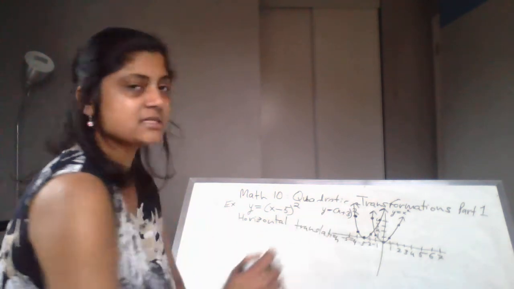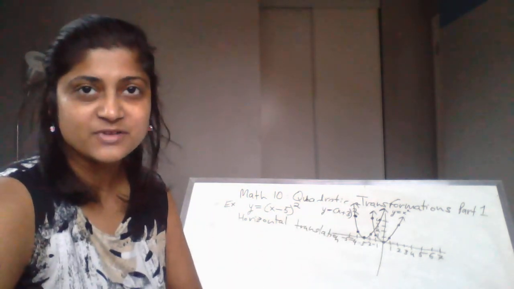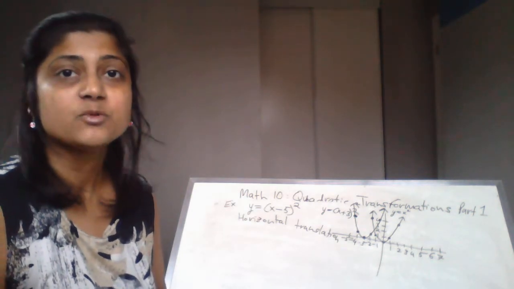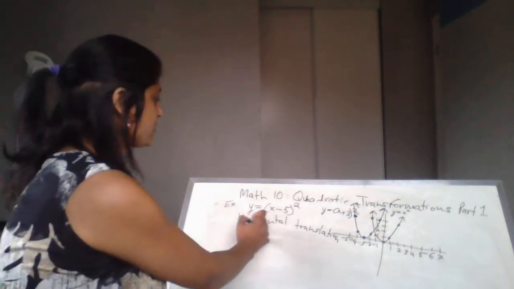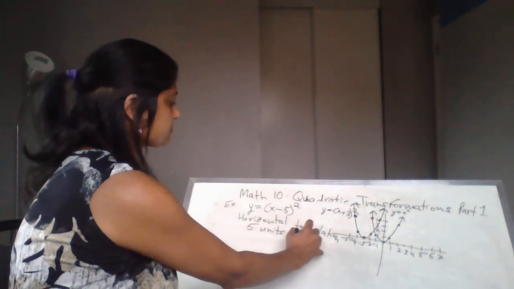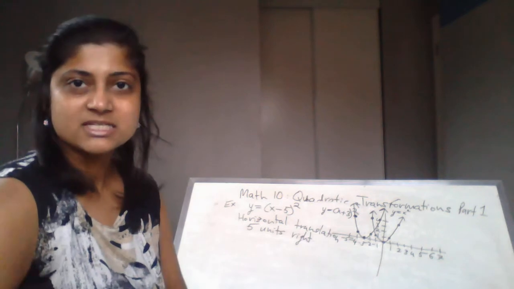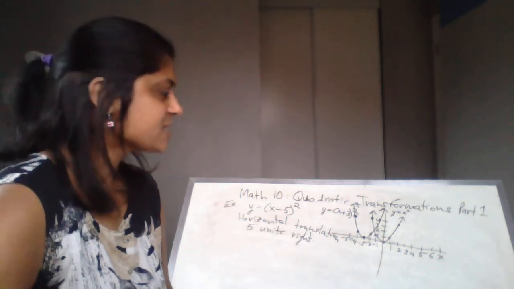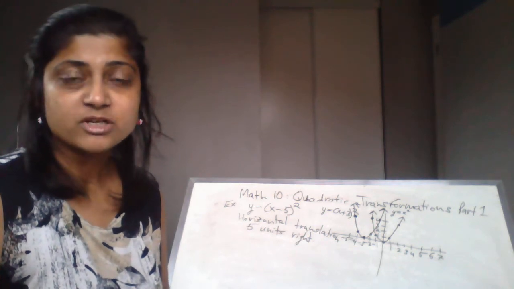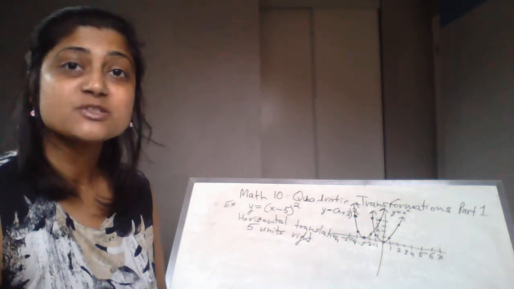Okay, and which way is this graph moving? So this is -5. That doesn't mean I'm moving to the left. I have to change the sign. I'm moving 5 units right. So I'm just going to put 5 units right. And we're just going to graph it on the same set of axes here. Just because I'm moving in the opposite direction, I'm going to take all the points on the parent function and move it 5 units to the right.